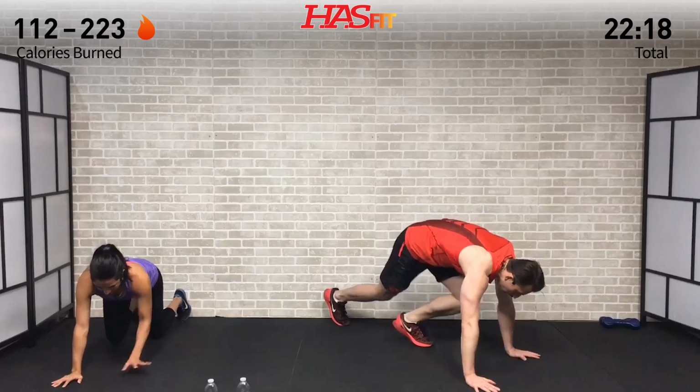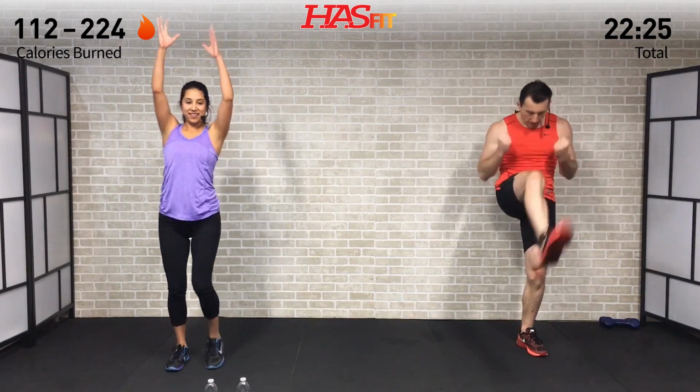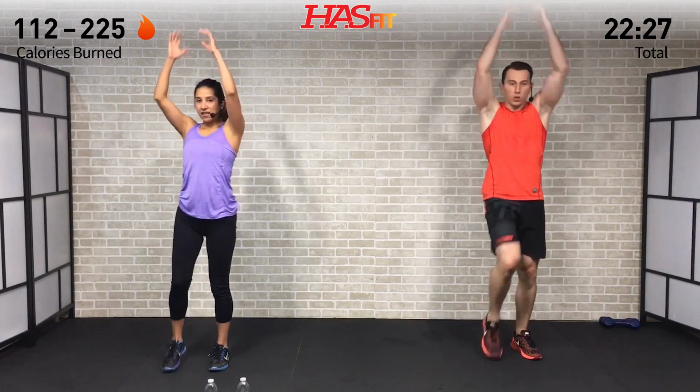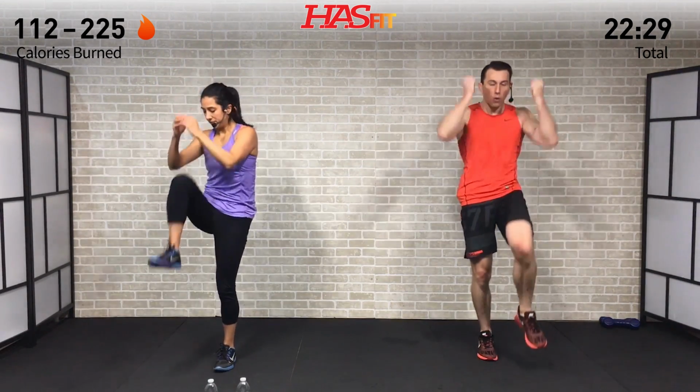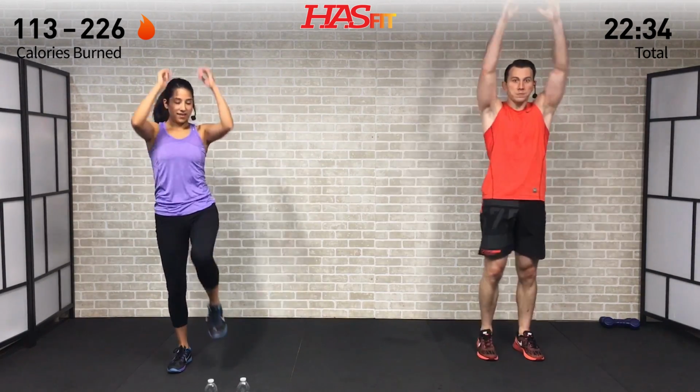Okay, let's go up on our feet. We're doing either that high kick pull down or high knee pull down. So pulling down, either kick or knee, but either way you're reaching up and crunching down, engaging that core. Boom, there it is. One into the next.